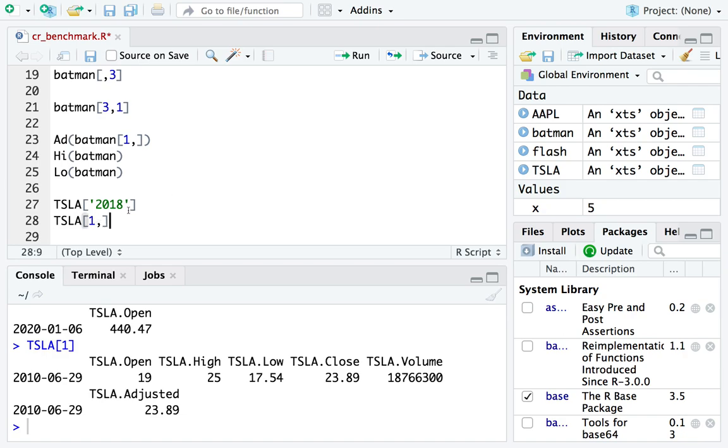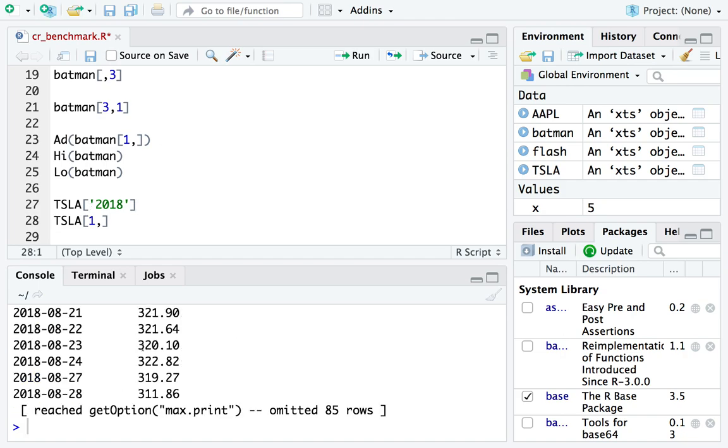All right? Now, go back to this. If that is the case, then what's going on here? I'm specifying a certain amount of rows I want and all the columns. Now notice I'm putting in a date within quotes. I'm just putting in the year, 2018. What do you guys think is going to happen? It's going to grab all the rows from 2018, because remember, in the XTS table, each row is uniquely labeled to a certain date. This is the power of XTS tables. So it's going to grab every row from 2018.